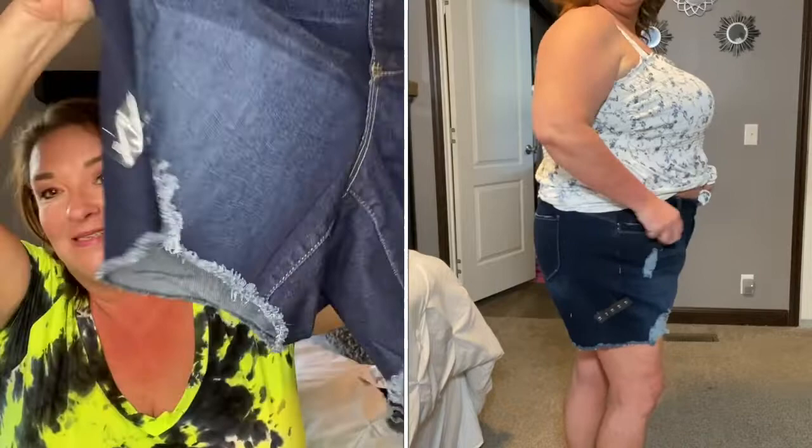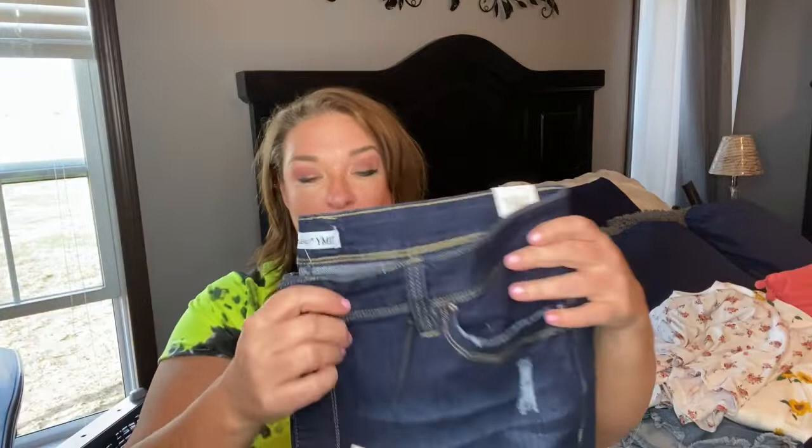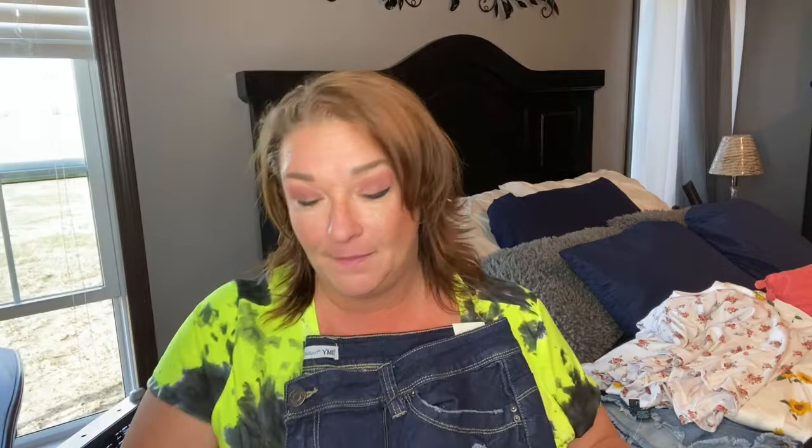The light blue ones didn't tend to do that as bad, but these did. I guess it was the length of the shorts, but I did like the distressing and the frayed bottoms - super cute. Well worth the money if you get them to fit. You can order up to higher sizes - 24, 26, I believe. I would order up a size in these if I ordered them again.